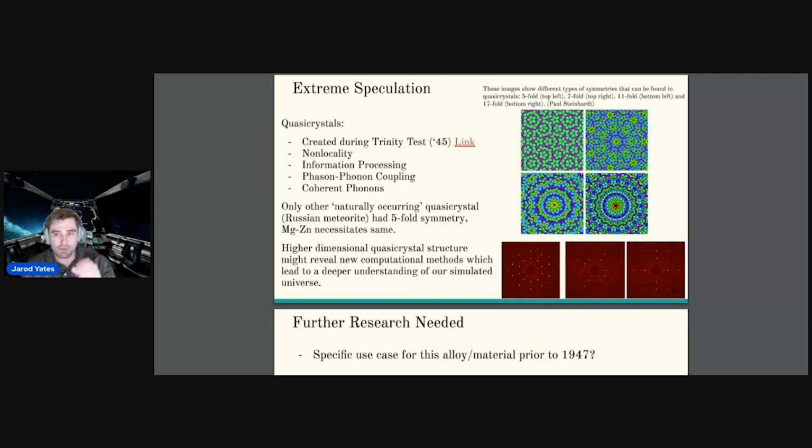So instead of phonons, which are oscillations in a normal lattice, like sound waves or mechanical waves, when you're operating with a weird lattice like a quasicrystal, it's called a phason instead of a phonon. Who cares what you call it? But the cool thing is that you can have this coupling between those two things, because when you look at quasicrystals in higher dimensions, you end up seeing a whole bunch of normality to this crystal, but you slice it down and go into our dimension, and now it looks all wonky like this, right?